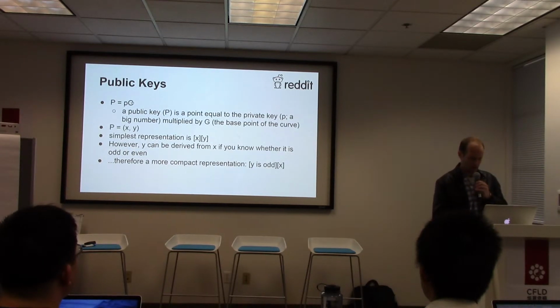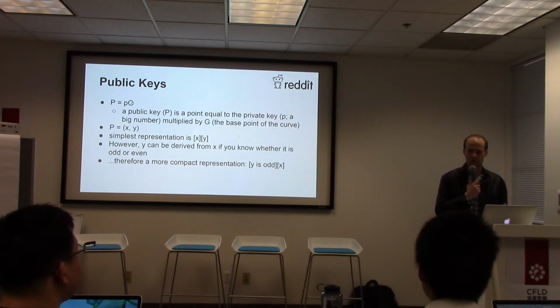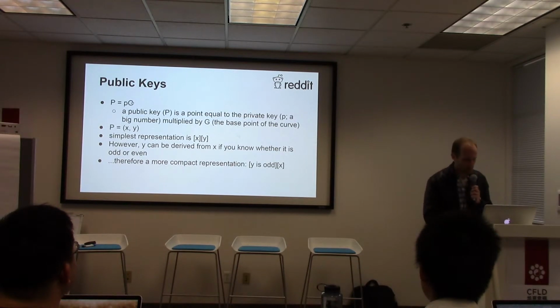same. You probably have learned this in the previous lectures, but a public key is a point that can be found from a private key, which is a big number. So big number times G gets you the public key. So that's where the public key comes from, X and Y.